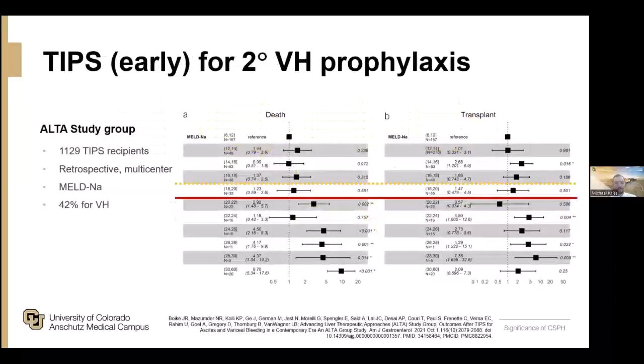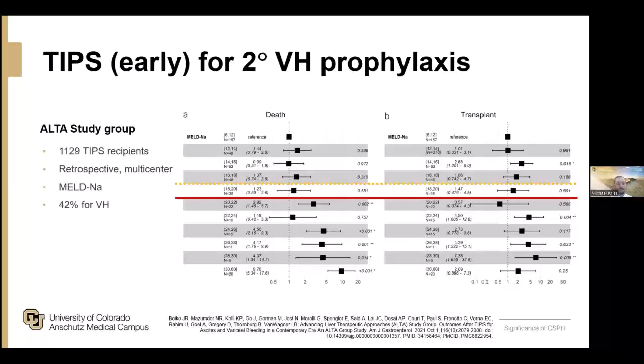The one thing I didn't discuss yet for secondary prophylaxis is TIPS, and I don't want to discuss this in detail, but I do want to just draw your attention to the ALTA study group. So this is the study group of 10 large academic centers who have completed and published a retrospective multi-center study of over 1,000 patients who were TIPS recipients. This is in the MELD era using the MELD sodium specifically. And really the goal of this study was to develop a contemporary practice guidance on what patients' true risks are with our technical advances in TIPS.